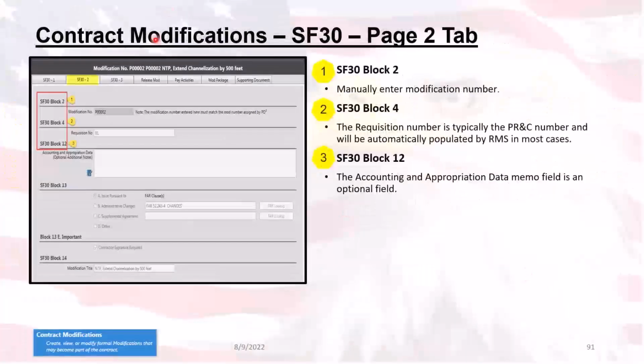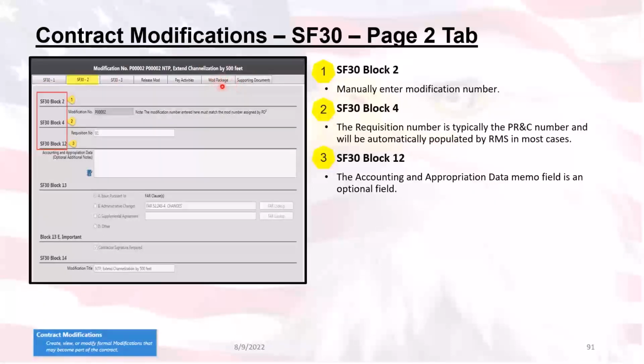The next thing you can go to is the SF30-2 tab. Now, if you want to send all of the documents and complete the mod package, I highly recommend, well, actually, no, you have to. If you want the completed SF30 document, you have to do SF30-1, -2, and -3 tabs. You must complete them fully before completing the mod package, because if you don't have everything fully completed in these 3 tabs, your SF30 is not going to have the full amount of information that it's supposed to have.